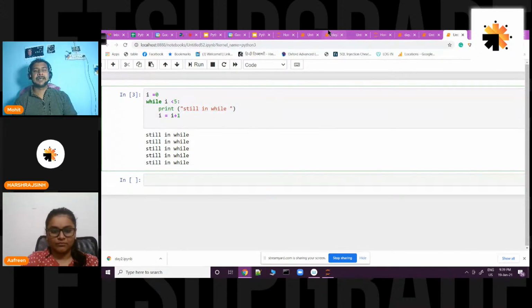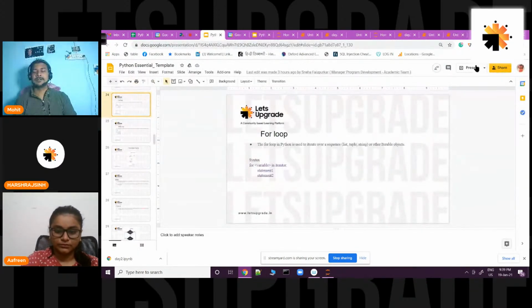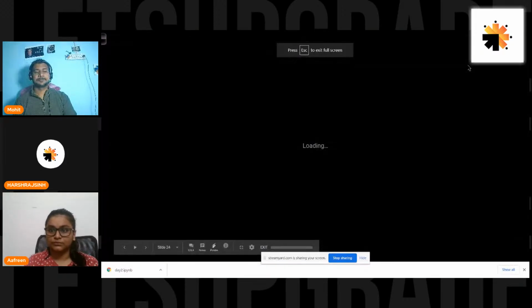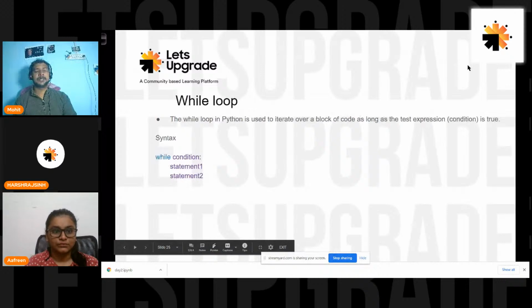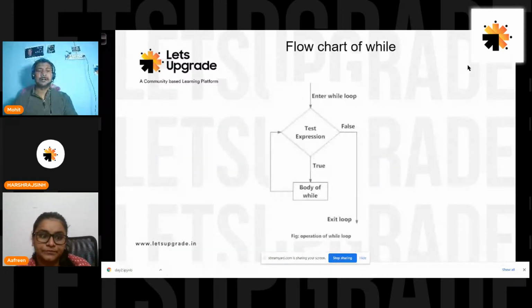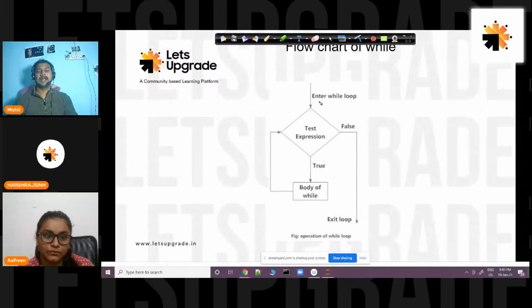So now let's see the slide again. So the quiz is completed. For loop completed, while loop done. So this is the structure of the while loop. Now you can see here, again I'm telling you, first enter the while body and test the expression.